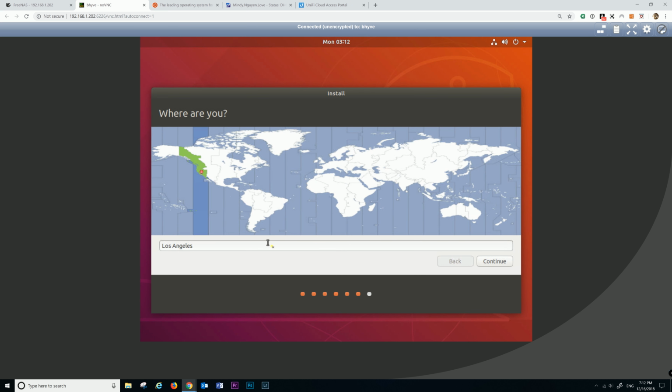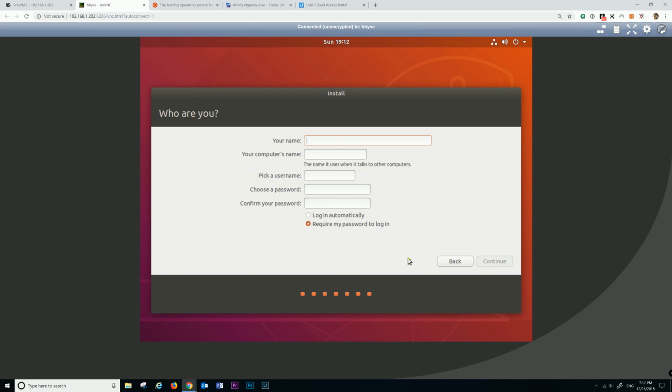Then select your time zone, or you can keep it at default and change it later on. Then your name and your computer name. You can keep everything it generated for you, or you can change it to whatever you want.